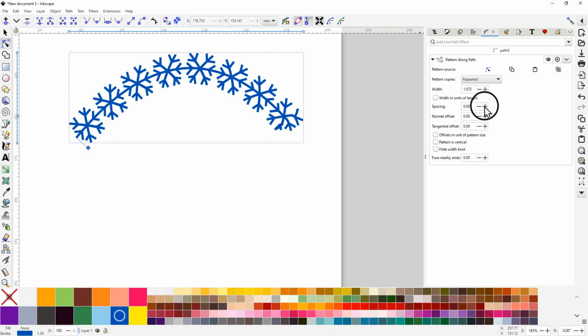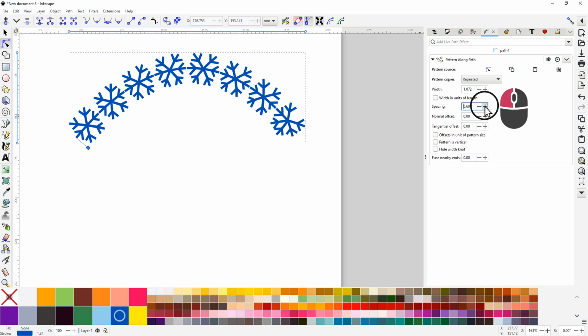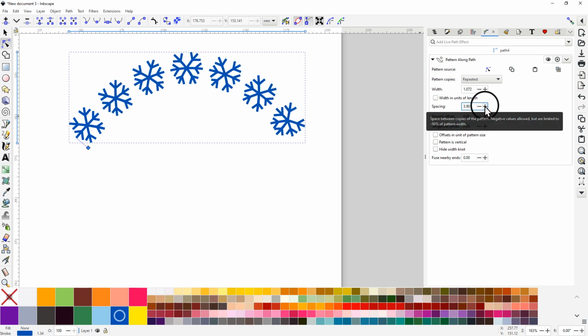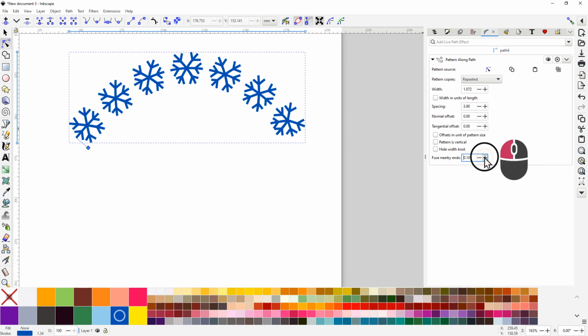So as you can see, I can space them wider. That way I get open spaces in between. But we can go here and increase this value, and I normally don't play with that.